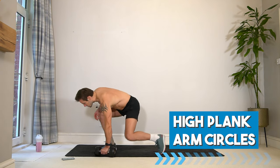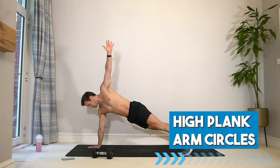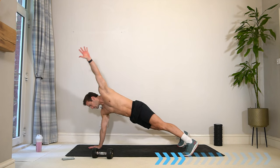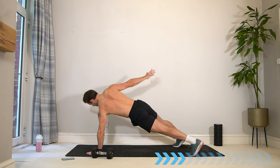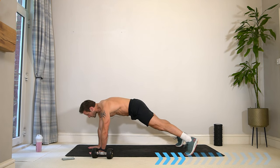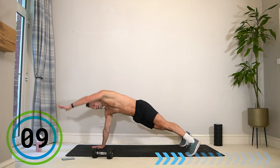And down we come, last time into that high plank, arm circle. Pull the shoulders back, open up. It's a nice stretch as well between sets of working the back. 10 seconds and then we get to rest.